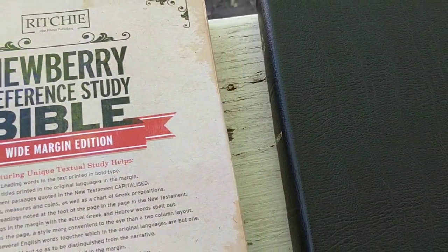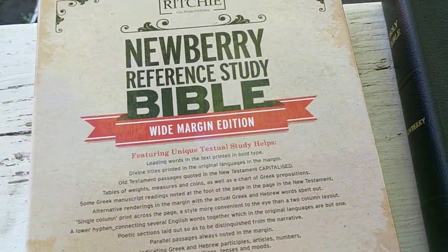But we were actually talking about it, and he goes, I got one that wasn't stamped right. And he said, I'll send it to you. And I just told him, well, I'll do a review since you're sending it to me. And it was just a blessing. So really, it wasn't even sent for a review, but I told him I would do a review. And I will do a more in-depth review.